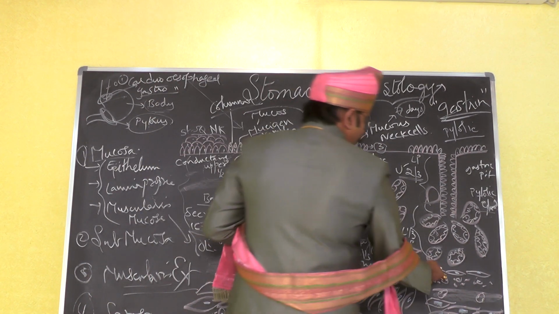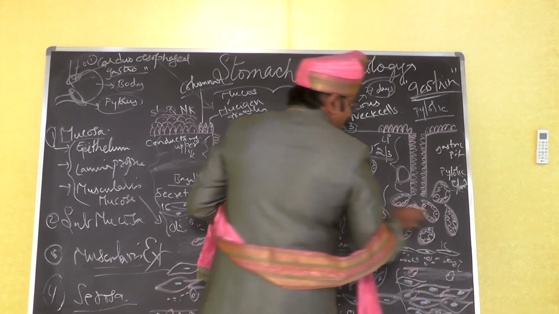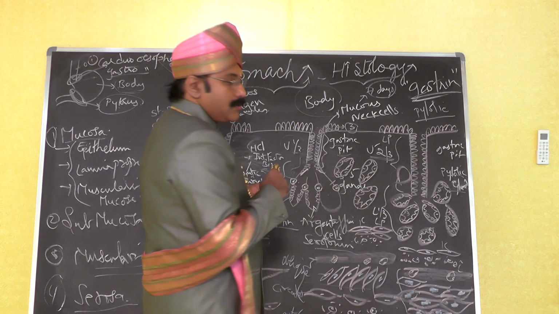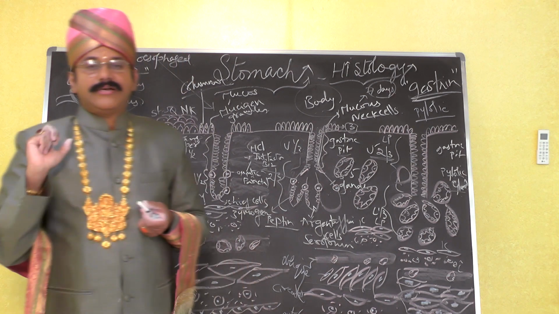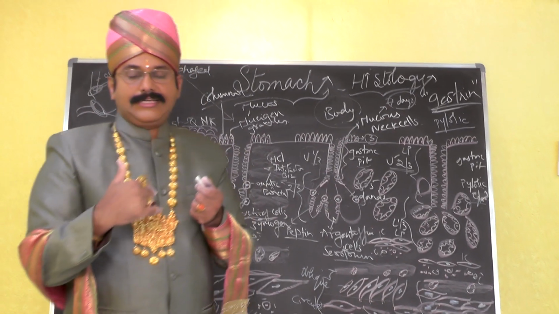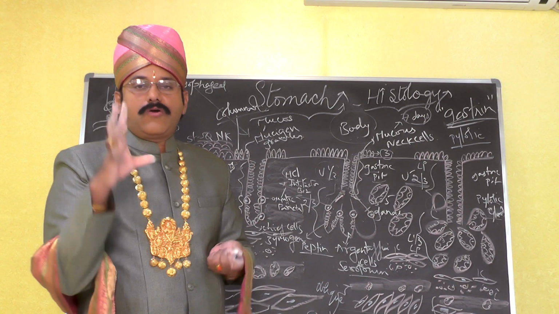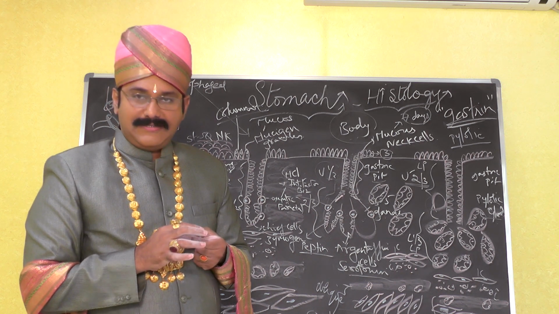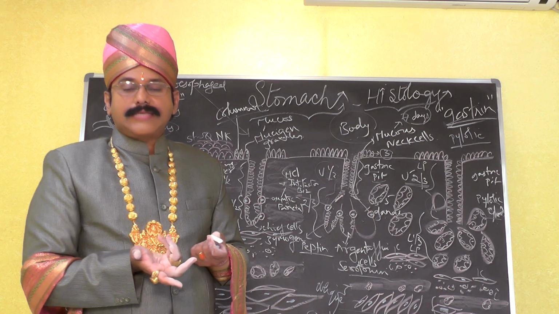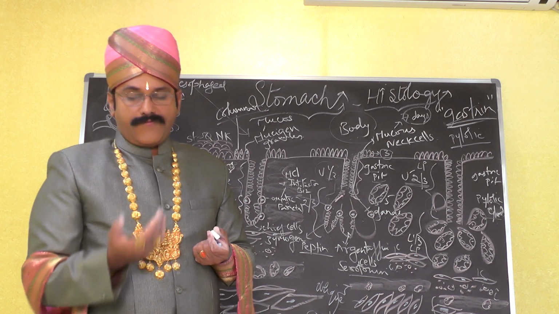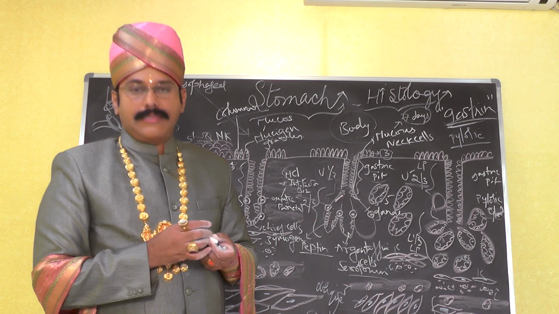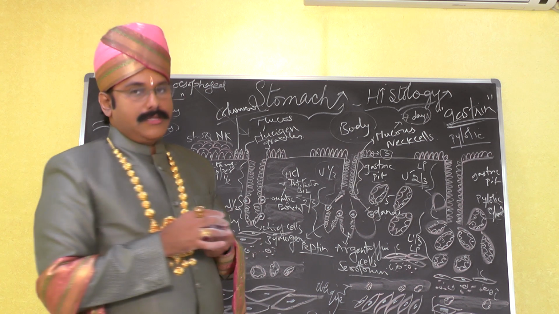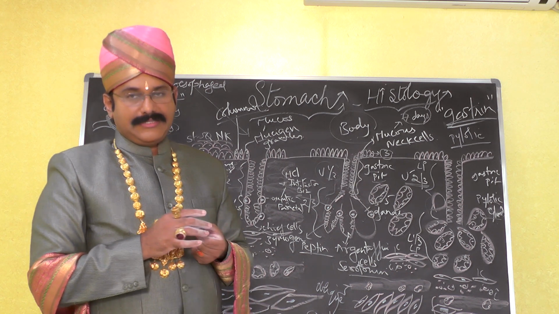And followed by this, you have the inner circular and outer longitudinal coat of the Muscularis mucosa. Then you have the submucosa, but here you have a very thick coat of circular muscles in the Muscularis Externa. In the Muscularis Externa of the pylorus of the stomach, you have a very thick circular muscle coat, and that's how you get the formation of the pyloric sphincter. The pyloric sphincter is formed by the circular smooth muscles alone. Of course, after the thick circular muscle coat in the pylorus, you also have a thin longitudinal muscle coat, and then you have the serosa, which is the last layer present.